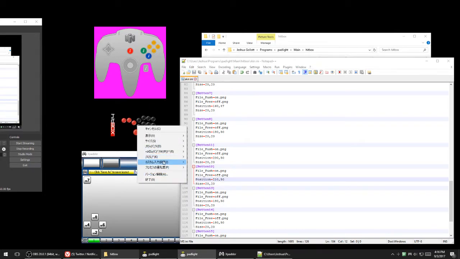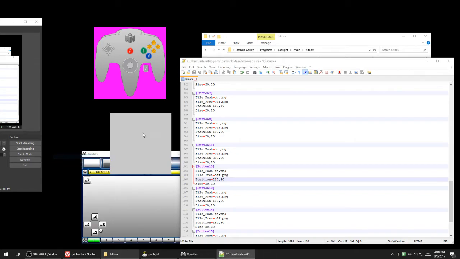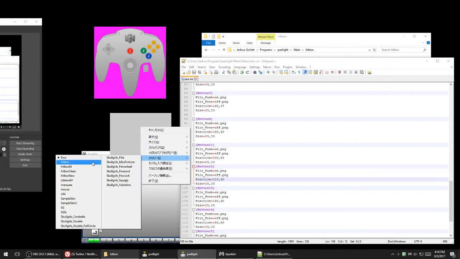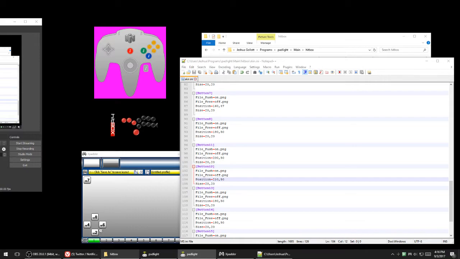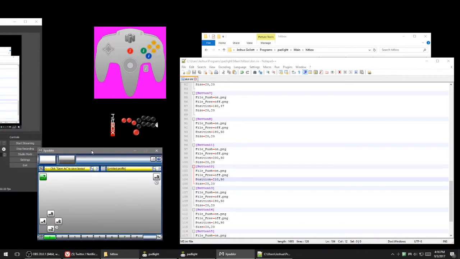And the cool thing about padlight, load another skin. I'll load flow. We'll go back to hitbox. Okay. When I press left trigger, which happens to spawn 7, now it lights up. Right trigger is not on the map because I messed up.